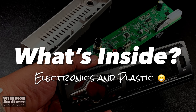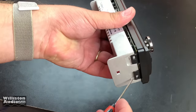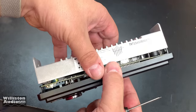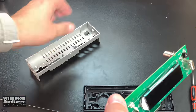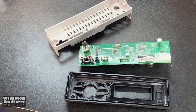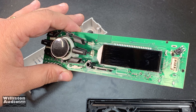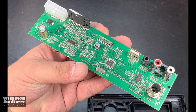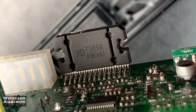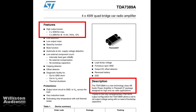I'm sure there are some electronics enthusiasts who want to know what's inside. I decided why not open it up — it's pretty simple, just tabs, two on either side, four total. The face plate pulls off and then the circuit board portion pulls off as well. There are three parts: the plastic face plate, the circuit board, and the aluminum back plate. The audio chip is a 7389A — it says YD, not TDA — which I think is a copy of the TDA, rated at 4 times 28 watts, and we didn't quite get there.